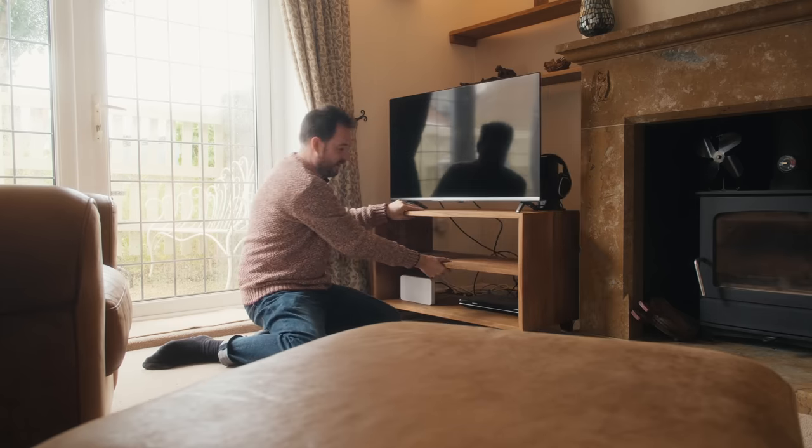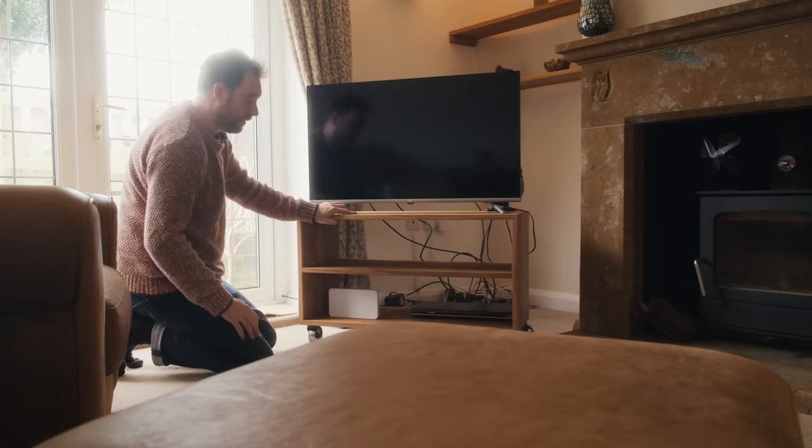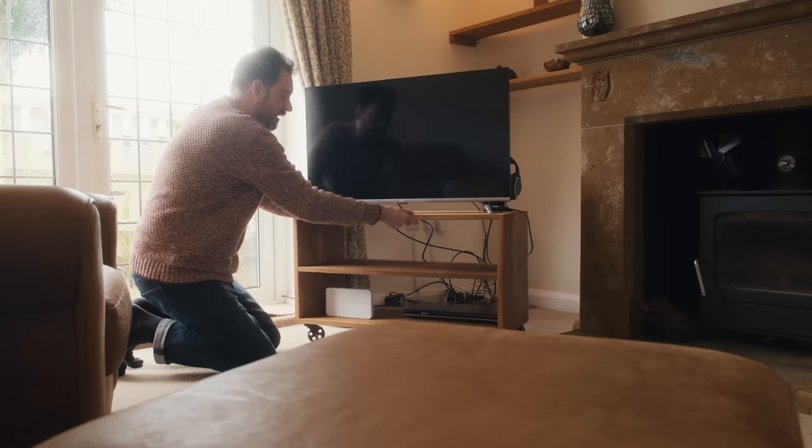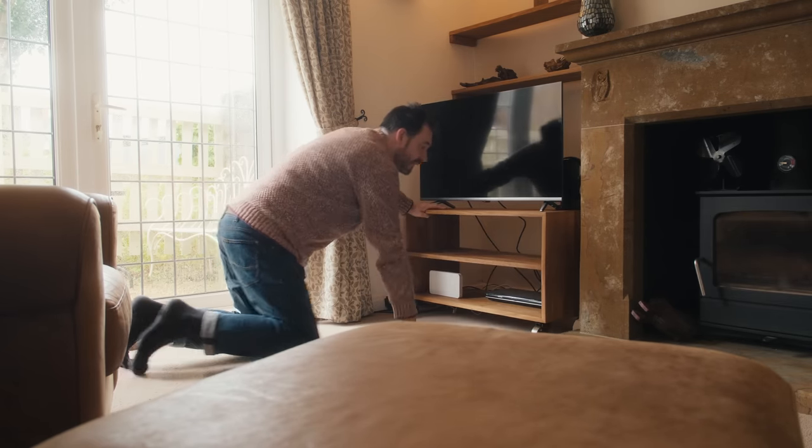And then, if there's people sat over there that need to view it, you've got a house full, you can pull it out and pull it round or clean under it. Just need to tidy up the cables behind there a bit. So that's it all done.